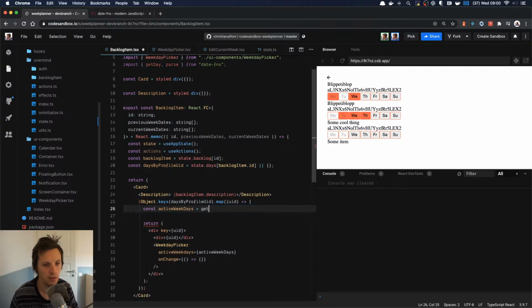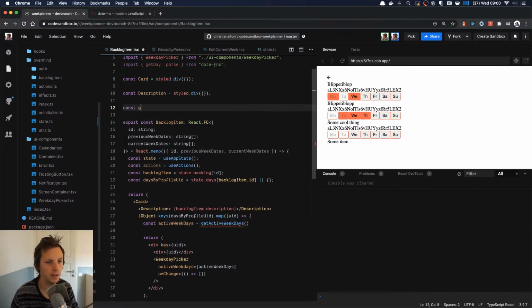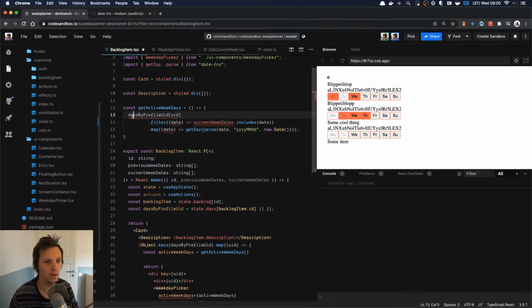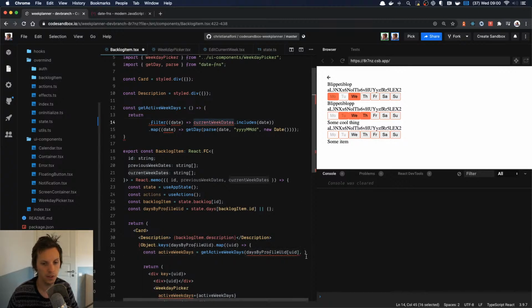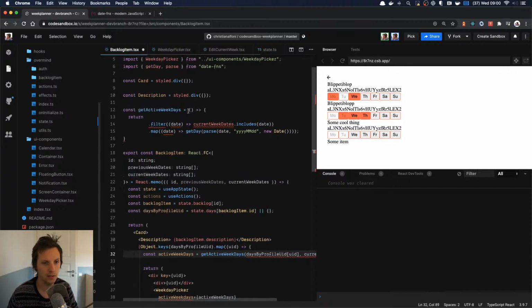Get active weekdays. So we'll just create our own little get active weekdays. And we want to pass in this thing and then current week dates, which means this will be the dates and this will be the current week dates.